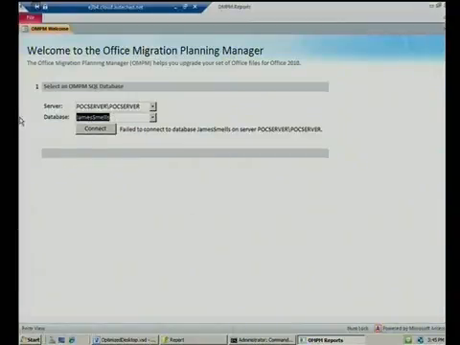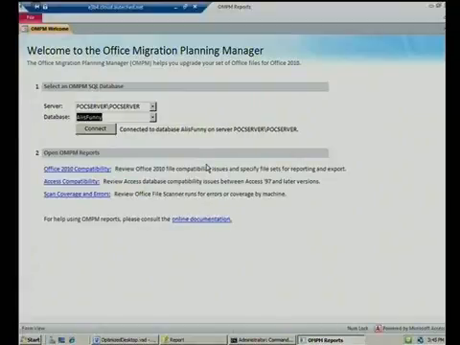So we're using Access here as the reporting tool. Again, if you're a wizard with Reporting Services, or you can do all sorts of fancy things with SQL or Power Pivot or however you want to do it, you can analyze the data that way. We just provide an Access front end to analyze this data really quickly. And if you want to have a look at some other reporting options for OMPM, we're going to go through that in the session later on today.